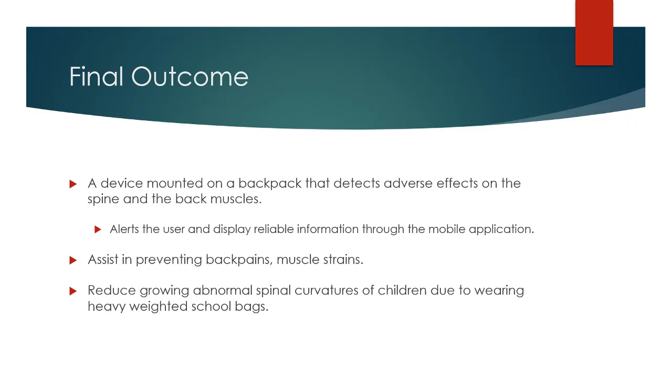The final outcome is to come up with a device mounted on a backpack that detects adverse effects on the spine and the back muscles. The device should also alert the user and display reliable information through the mobile application. Implementing the device should assist in preventing back pains and muscle strains, as well as reducing growing abnormal spinal curvatures of children due to wearing heavy weighted school bags.